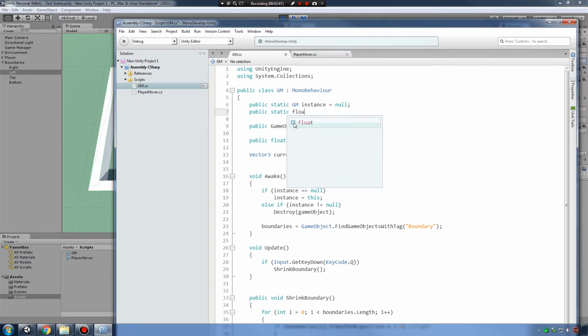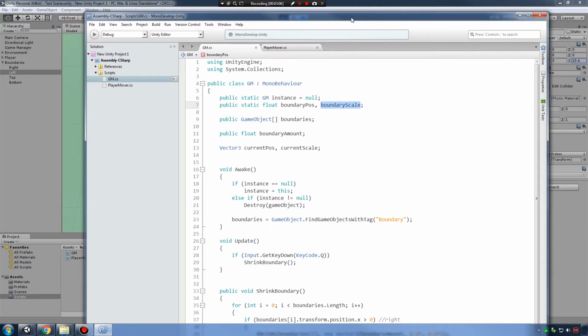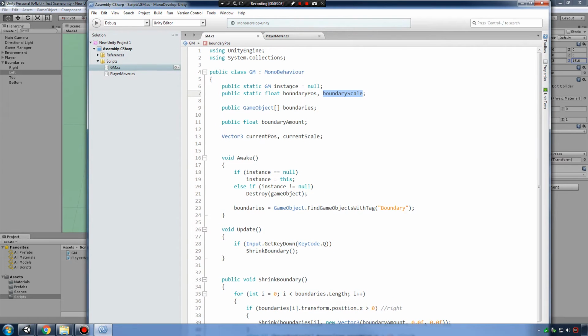What we need to make are boundary position and boundary scale. These two values are what we're going to use to determine the overall scale and position of our playing field. That'll be most useful when trying to confine our player into these values themselves.